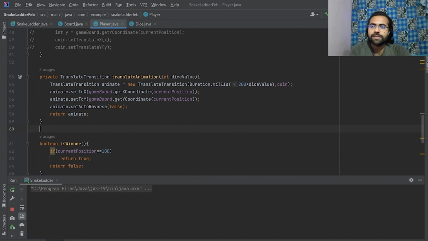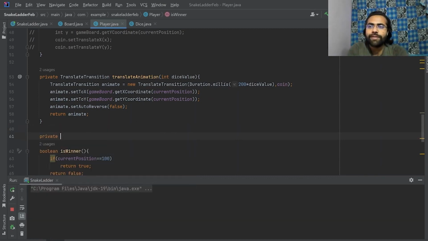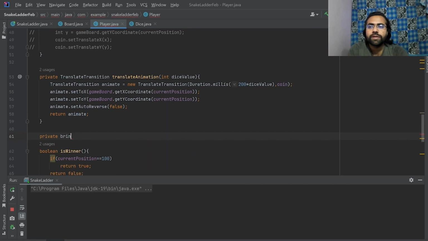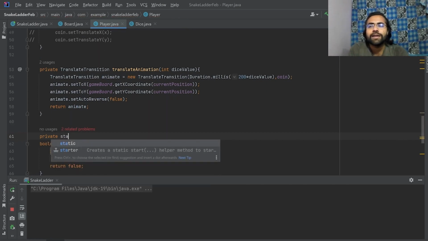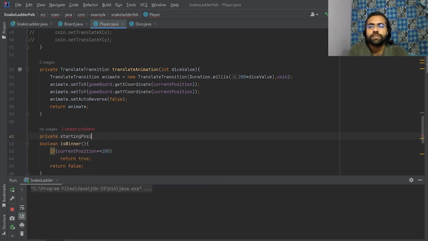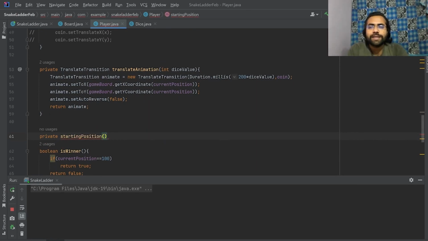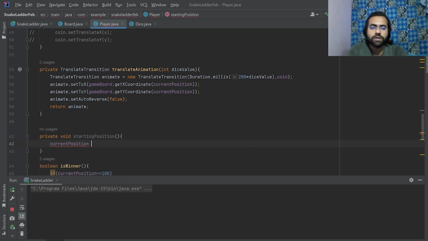I'll write private void starting position, and here I need to say current position equal to 1.